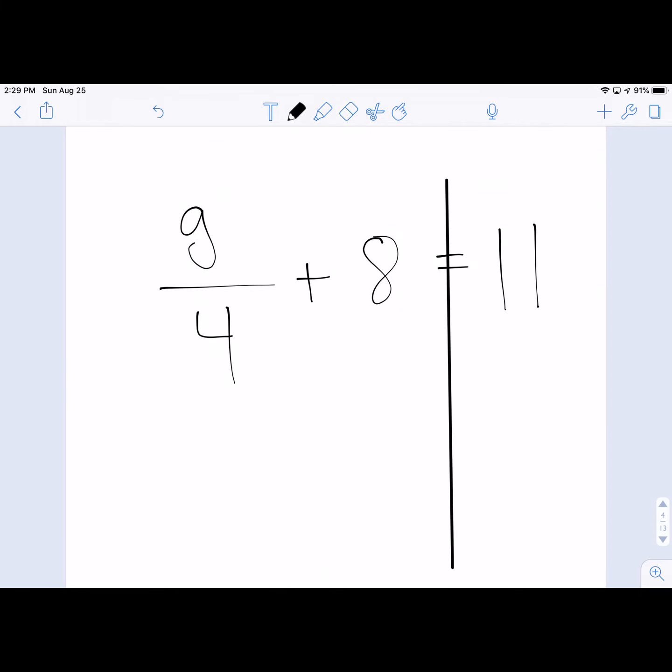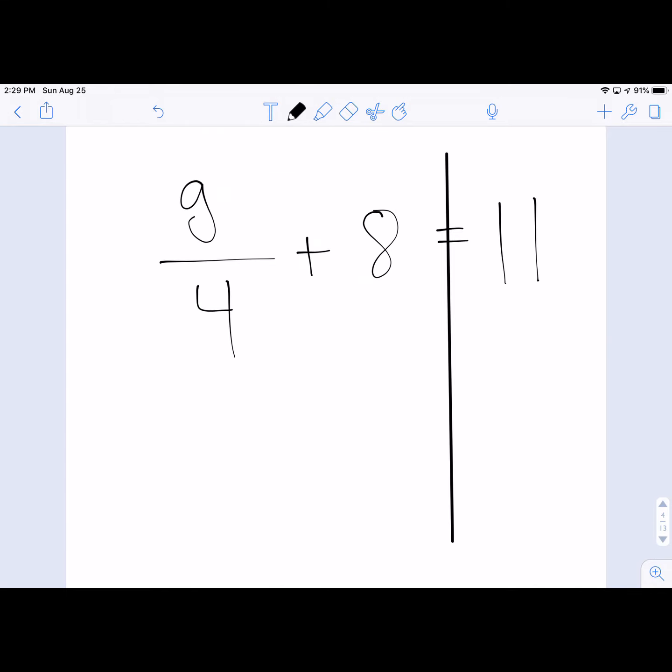And whatever we do to one side, we have to do to the other. And when we have a fraction here, it has the variable with it. So what we want to do is put our numbers or our constants, anything without a variable, onto one side, so it's by itself. So the very first thing we need to do is subtract the 8. And since we're doing it from one side, we need to do it to the other.